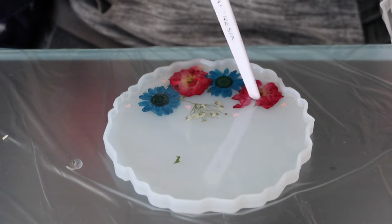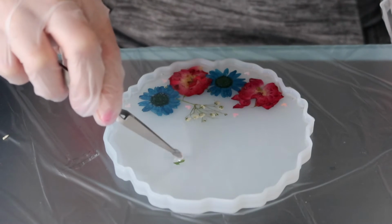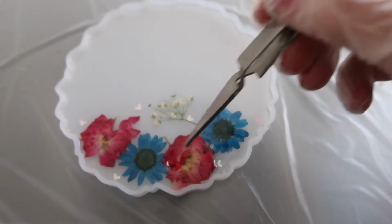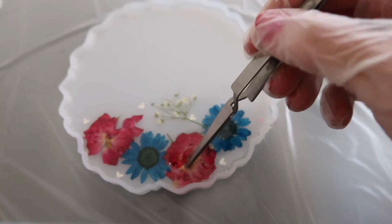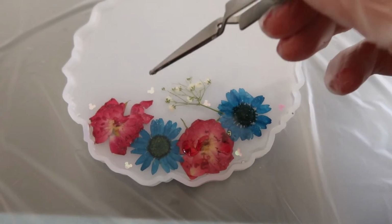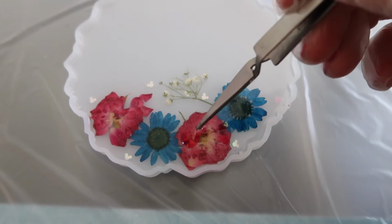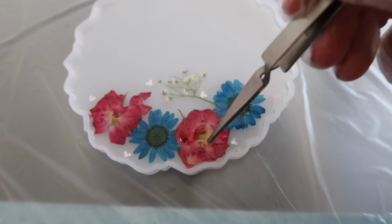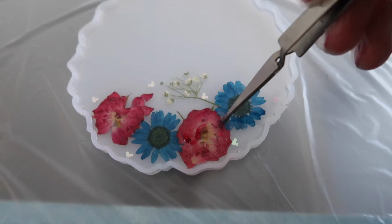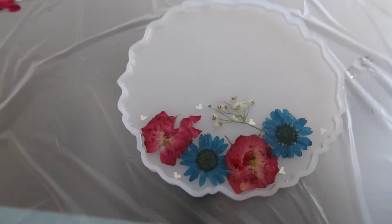What you do have to keep doing is gently pushing the flowers down, because they do rise up a little bit with the weight of the flowers in the resin. And then here you see a few bubbles appear as well. You can just pop them, like at the end of this, or a cocktail stick, or more alcohol spray will get rid of some of the bubbles as well. Sometimes though, I've seen bubbles in resin, and they can actually add to the character of the product as well.